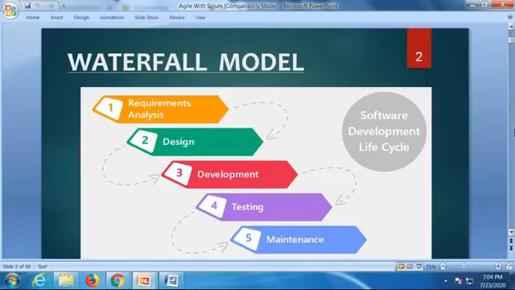When I talk about the waterfall model, the stages we have are like this: we go for requirement analysis, and next to that, the next phase. I told you we cannot go to the next phase unless we have done the previous phase. That's what happens in waterfall. Then we go for the designing phase. After completing designing, we go for developing. After developing only, we go for testing. After testing only, we go for maintenance. This is the actual process followed in waterfall.